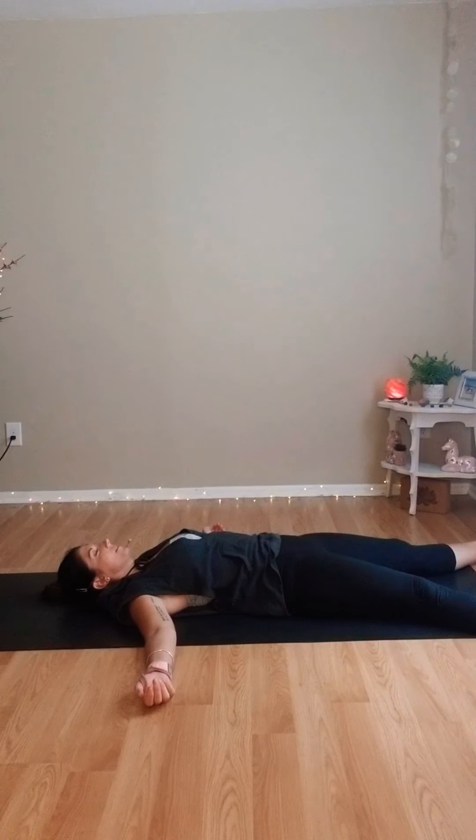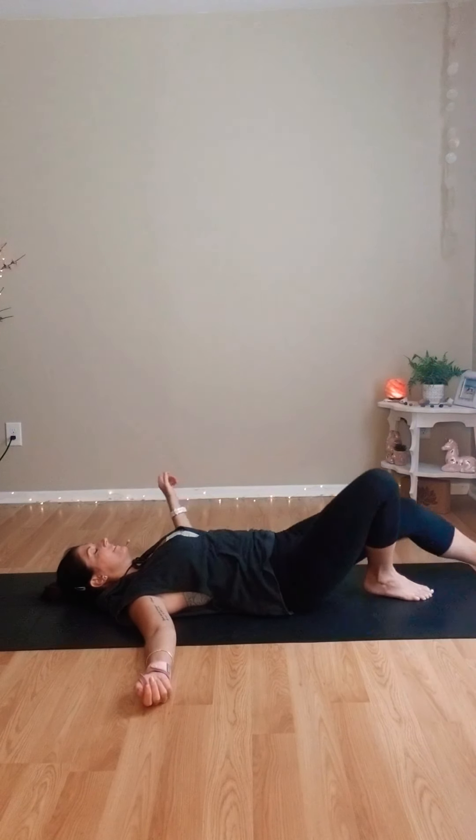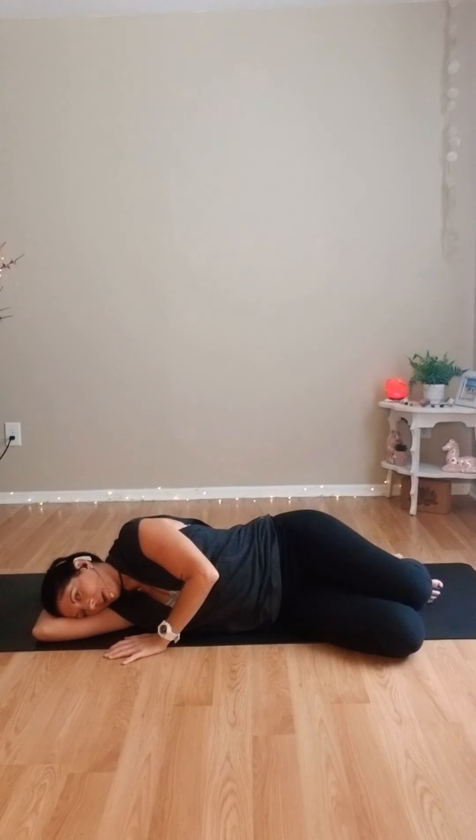Stay as long as you would like. Or wiggle your fingers and toes, bring a smile across your face, roll onto your side, and take your way all the way back up to a seat. Cross your legs — Sukhasana, crisscross applesauce. Find your sit bones, hands to the heart. Three times in your mind, the mantra: I am powerful. When we all use our power to our greatest good and to the good of humanity, acting in love and grace — the light of me honors and salutes the light within you. Thank you for coming with me on this short power yoga journey. Have a fantastic rest of your day. Namaste.